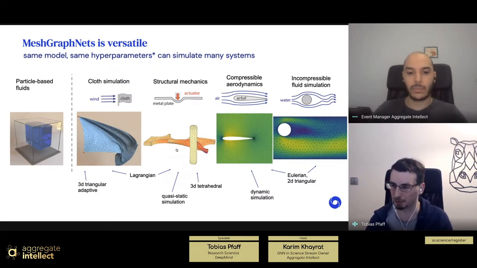So in this previous paper on particle physics, we had a bunch of different particle types, and the model learned that these are different materials, like one was sand, one was a liquid. And you can also have continuous parameters. The model doesn't need to know this. There's no real importance of it being the Young's modulus. It's just whatever you want to give it to distinguish these as different materials.